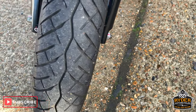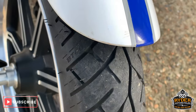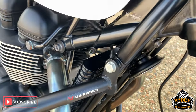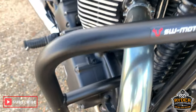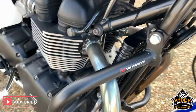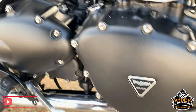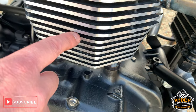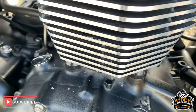The tyre is in very good condition, looks nearly like new — big T46. All good around the front; got the SW motor engine bar there as well. All really good condition down the sides, got a little bit of paint — very minor paint coming off just in the middle there.